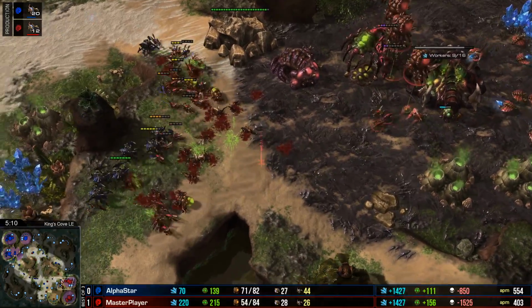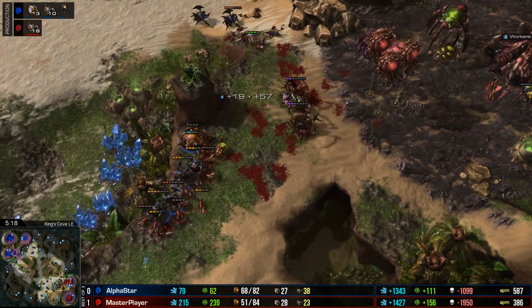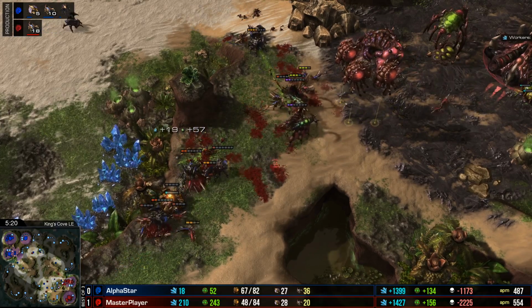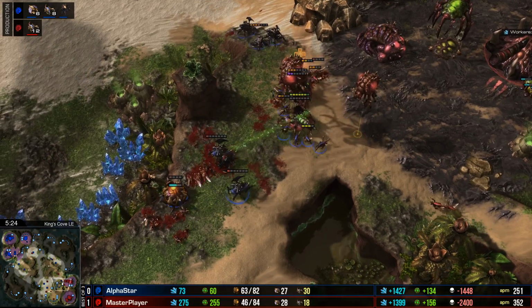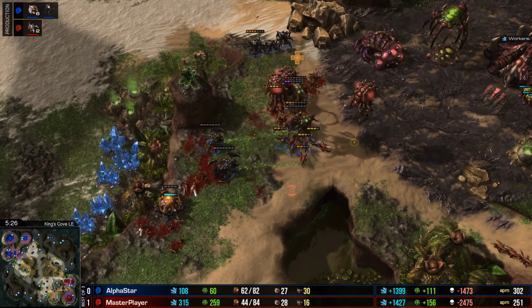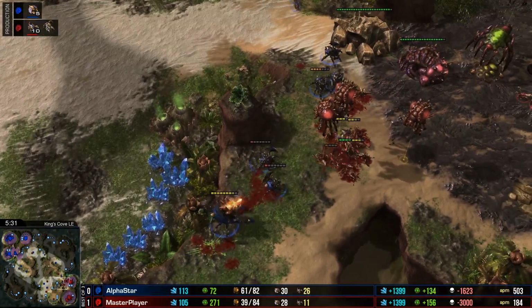Lings are going to try and wrap around the roaches now. Queens are out in the mix for the Masters player. However, AlphaStar does seem to have quite a bit, but we do see Lings wrapping around on some of the roaches, getting some kills. Is there going to be enough for the Masters player to hold, though? The Queens are fighting. A few more Lings are rallying out. AlphaStar, though, does have quite a nasty force out on the map.